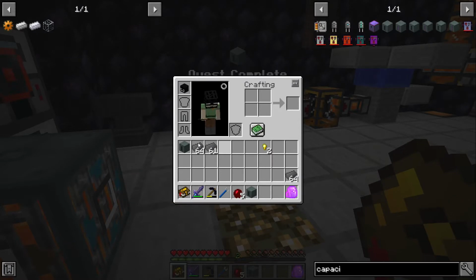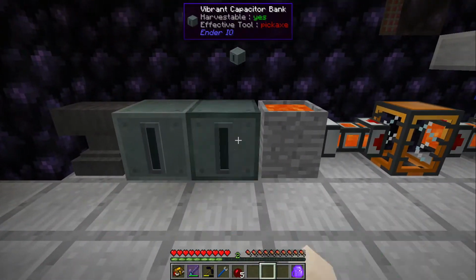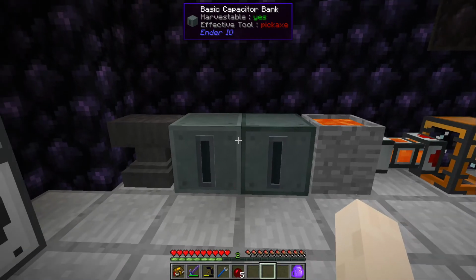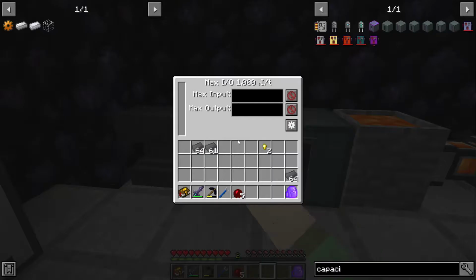I'm not going to put them down just yet. That's going to be part of next cleanup, but I'm going to put them side by side. Fortunately, they don't become a single block because they're different. This one is a basic. This one's a vibrant. Vibrant can hold 25,000 RF. No, that's a max input output, but it can store 25 million. And this one is 1,000 in out, and it can hold 1 million.